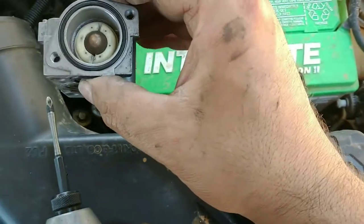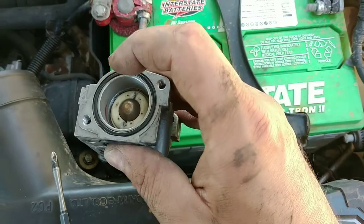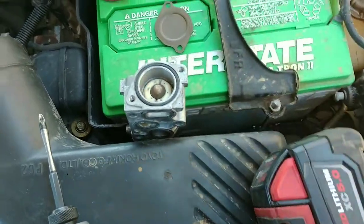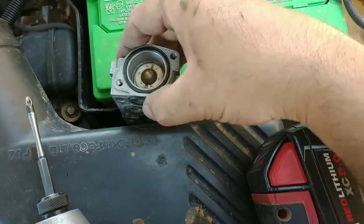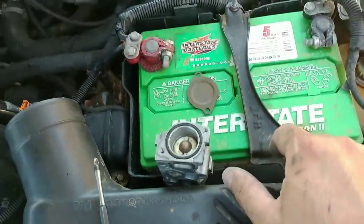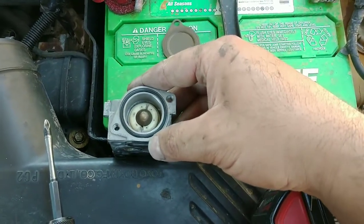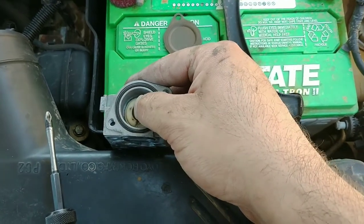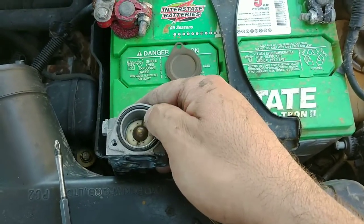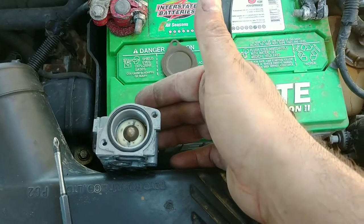And before I put it back in there, like I said, you can replace the O-ring, which I would suggest, or if you don't really want to go to the store at this point, which I don't, this was not that hard to take apart and didn't take too long to do, and I wouldn't mind taking this apart again if it failed again, so it's not a big deal. I hate doing things like this, but this is not horrible. Rather doing this than pull a motor. Anyways, I used red Loctite. I don't think you ever really need to adjust this. So putting a dab of, like, literally an eighth inch circle of red Loctite on those threads is not going to seize it up. It's just going to keep it from turning again on vibration. So I'm okay with that.